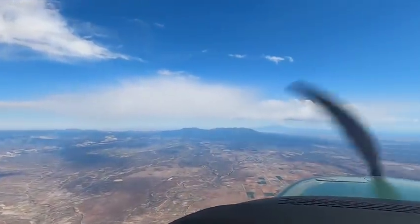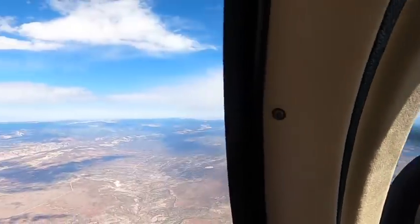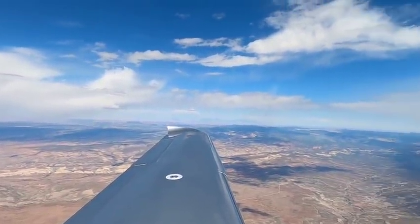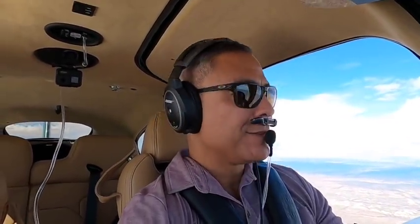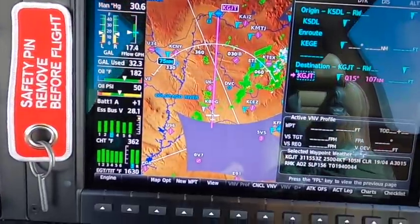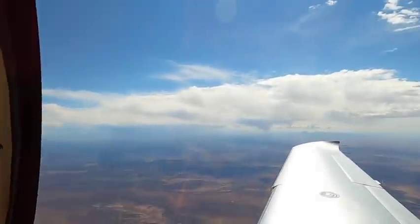So, again, I've said it before, big fan of general aviation. I just love the views, because I'm always amazed, no matter how much I've been flying. Anyways, not that I have to tell you guys at flying school, but flying's pretty cool. Almost there, 37 minutes out. We just got around that little band of weather, so there's a lot more towards the Denver area.